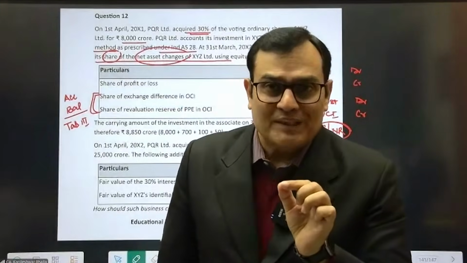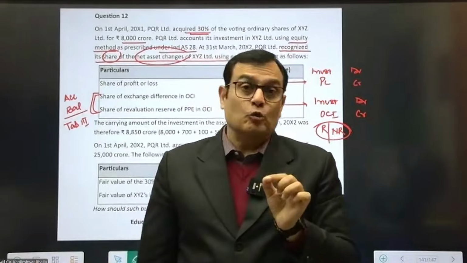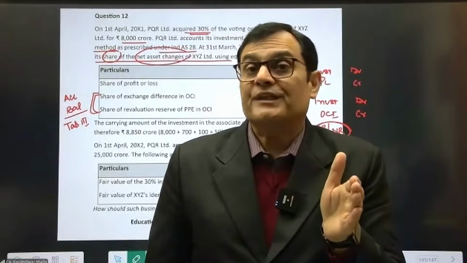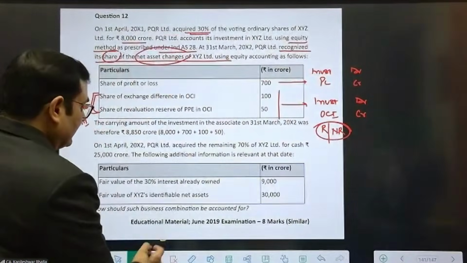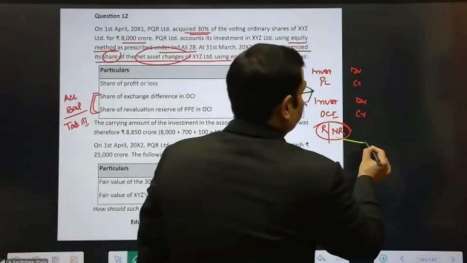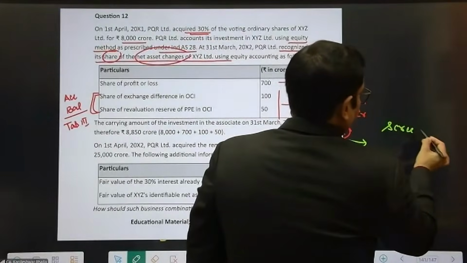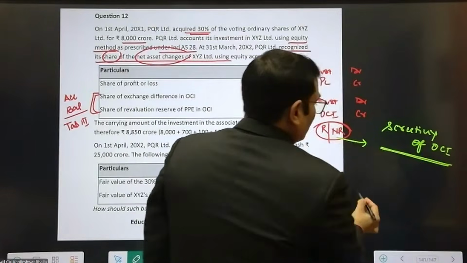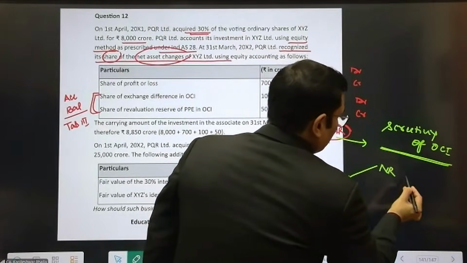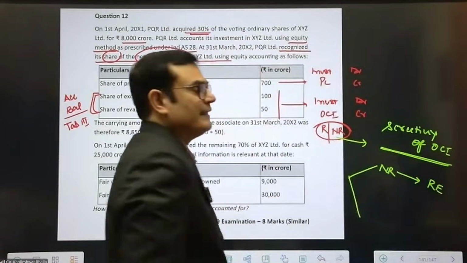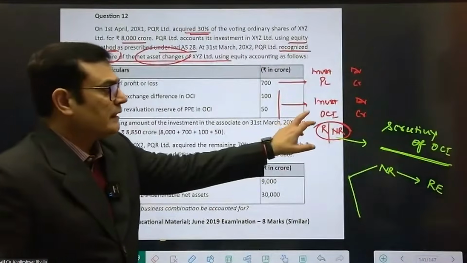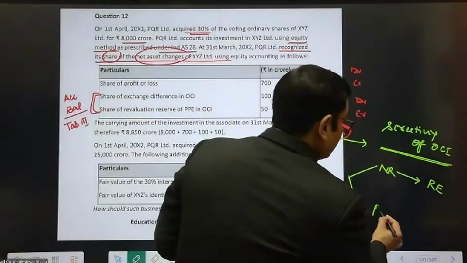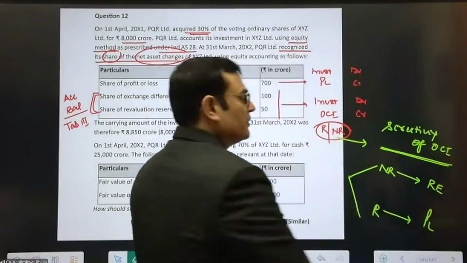So what you need to do, once the conversion of the associate to a subsidiary is done, is make a scrutiny of this OCI. We will do a scrutiny of this other comprehensive income, and we will say the portion which is NR should be transferred to the retained earnings directly. Because whatever was taken in OCI NR will be shifted to the retained earnings directly, and whatever is taken to R is going to be shifted to P&L.